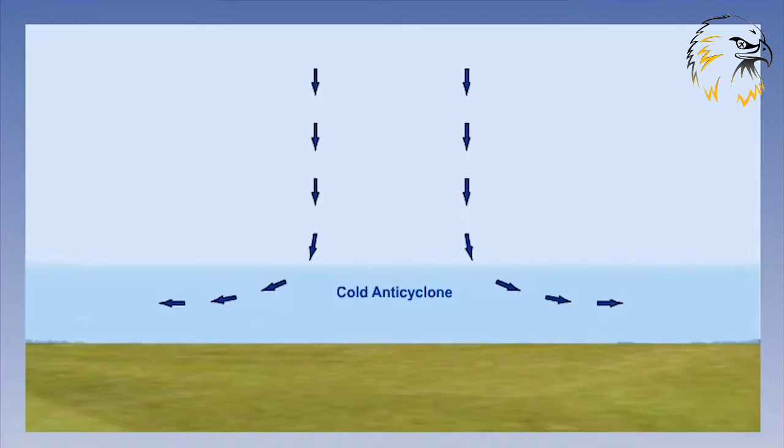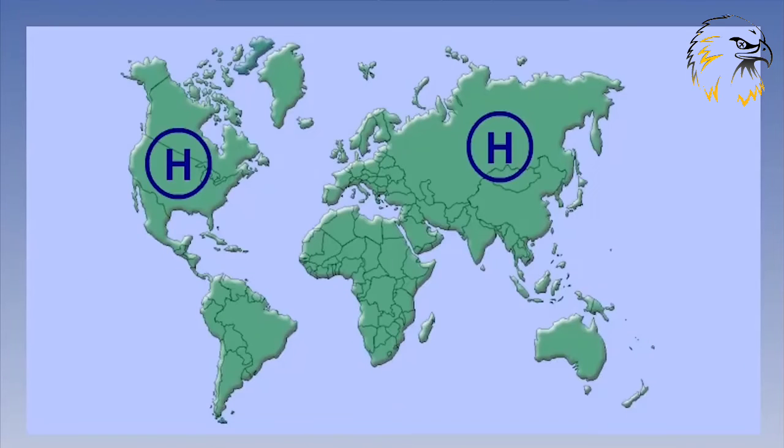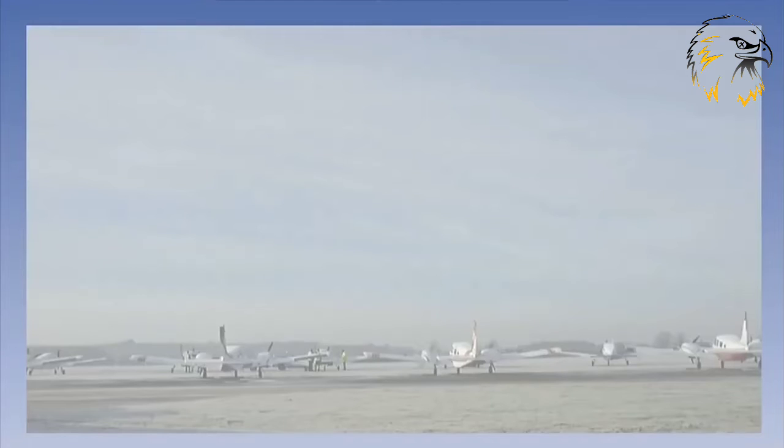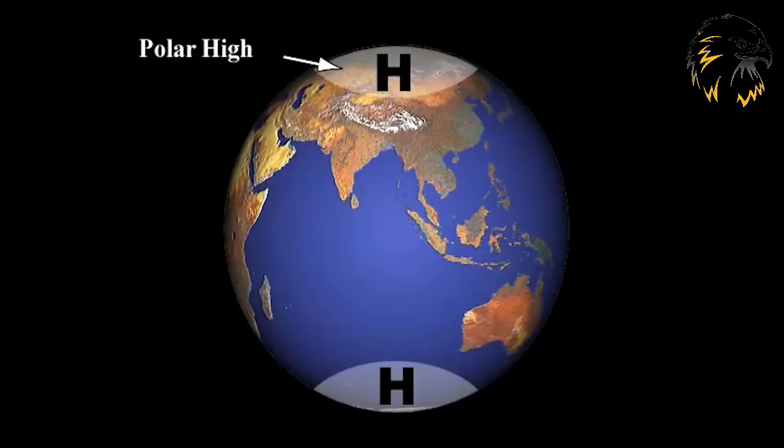These anticyclones are very common over large land masses in winter, where the ground cools very rapidly compared to the sea. These are apparent especially in Siberia and North America during the winter months. These areas can have extremely low temperatures with clear, very frosty skies. The cold anticyclones are also found over the poles, creating the polar highs. They tend to be weaker though, and other systems can pass through and disturb their development.